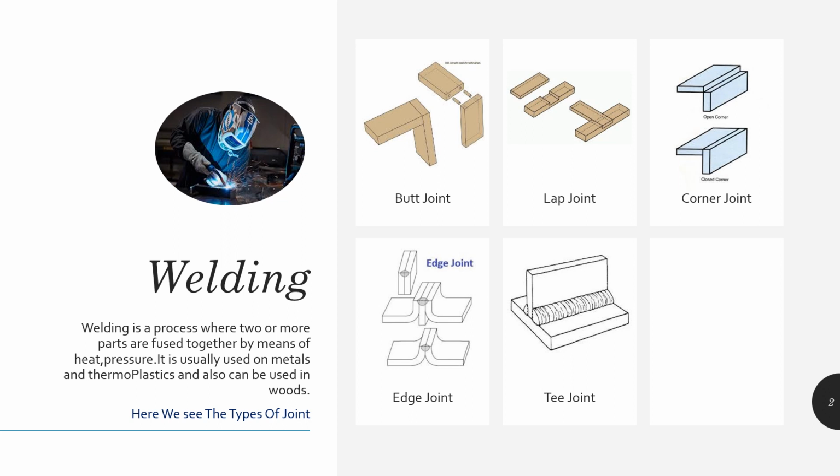First, we can look at the types of welding. In the joint type, we have five joint types: butt joint, lap joint, corner joint, edge joint, T joint. You can see the structure of the butt joint and the other joints also. I am here to explain the butt joint deeply.